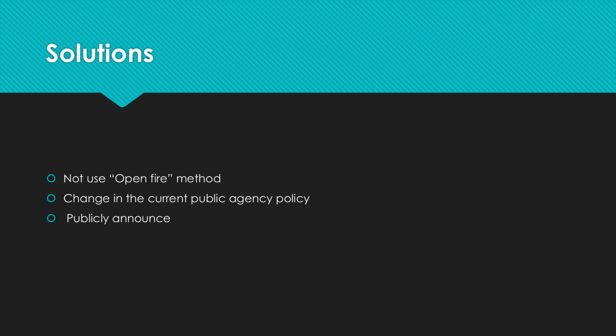So some solutions to propose: first, not to use the open fire method, like I said, because this can create unnecessary explosions. The second solution can be a change in the current public agency policy, recognizing the link between the military practices and health problems and pollution in Vieques, and publicly announcing the determination made by the group of Puerto Rican experts. The third solution is more reliable because we need to inform the people and Puerto Ricans about this situation. So we must guide this generation to take action and make Vieques a new municipality and a better island.